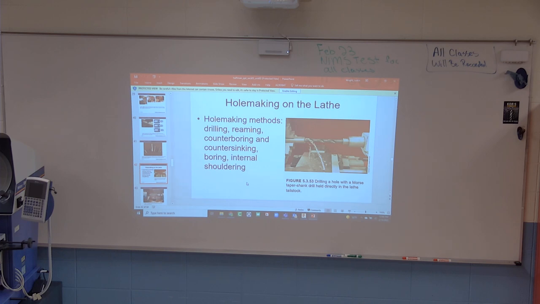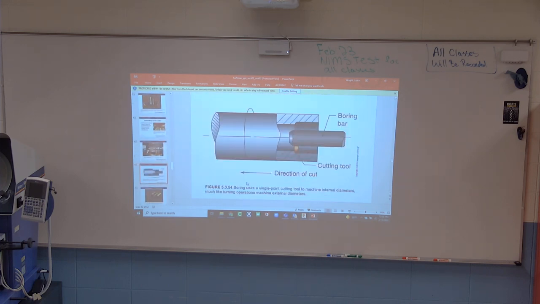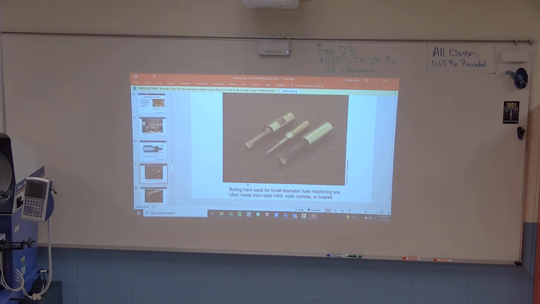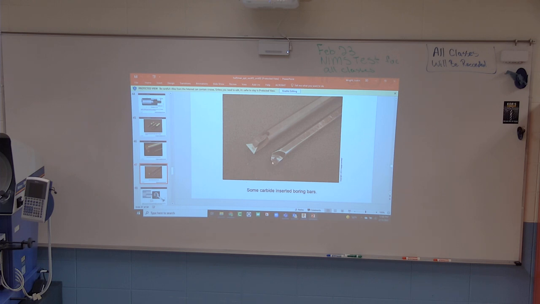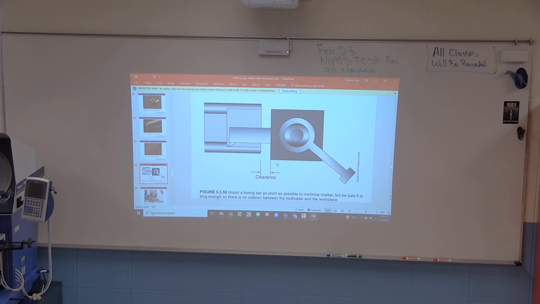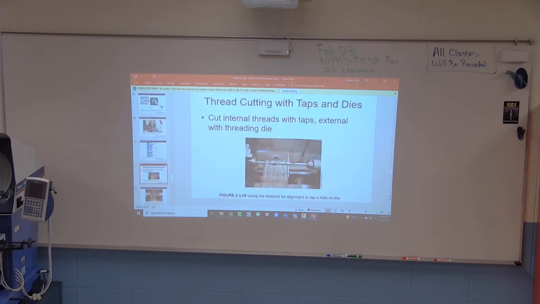Drill on the lathe with whatever you got, drill chuck or put it in the Jacob's taper. You could ream on there, any kind of hole work that you want to do. Boring is just like external turning. It's just on the inside. But you're going to just do the exact same things. Here's a couple of different examples of boring options. These are really oftentimes used in an offset boring head. But they will work for internal boring as well. Here's a couple different other kind. Here would be what I would prefer you use. Be something like this. CMNT insert. Always watch for clearances as you're going. What you don't want to do is run into something. Bad mojo.